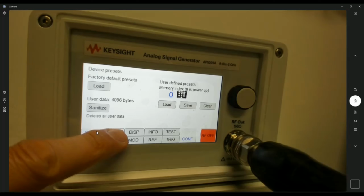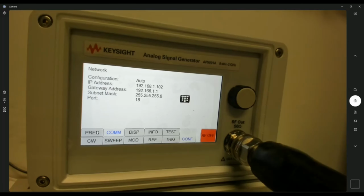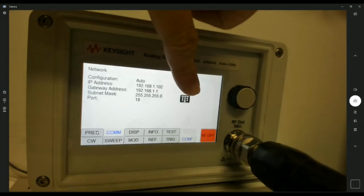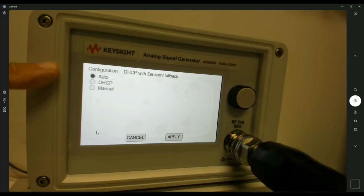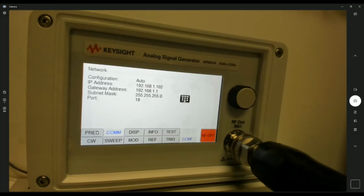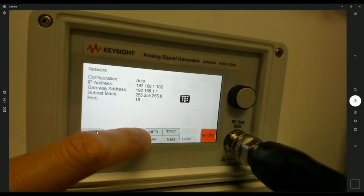Then we have COM. COM is just communications. Like for example, right now we are using Ethernet, and we can actually do this. Go to there, tap that. So it can be auto, DHCP, or manual. Normally I will just go with DHCP if I'm using a switch, and manual if I'm directly connecting to my computer. So anyway, cancel. This is information for the IP address.